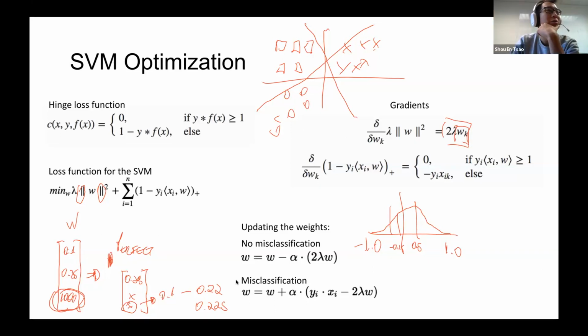May I ask again a little bit about the part, Antonio, where you said we'd have to decide whether we want to maximize the W or maximize the hinge loss function? I can get the concept that maximizing the hinge loss is kind of making it more accurate, but what is the meaning of minimizing the W, the magnitude of W, in the 2D example? So minimizing the W in this case, right?